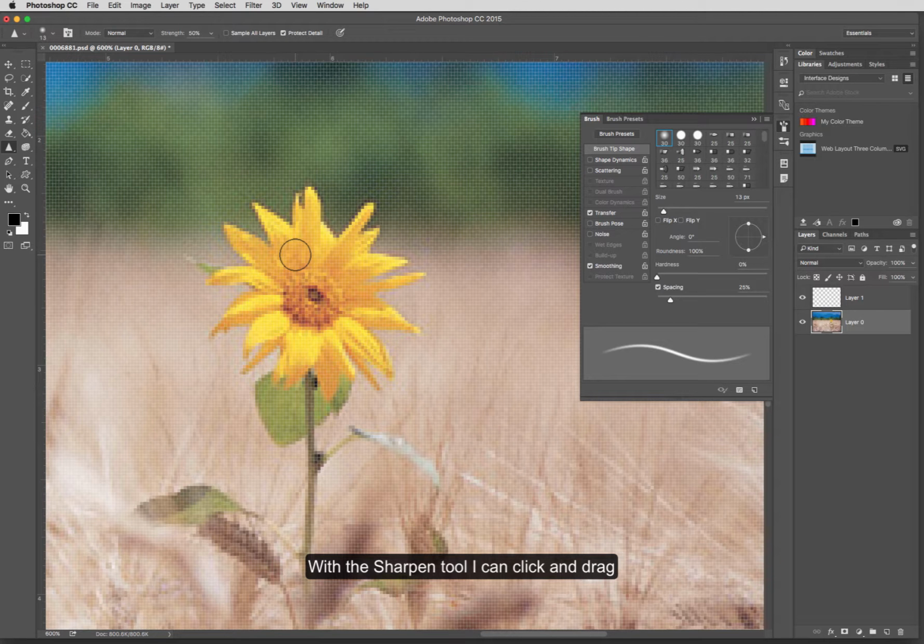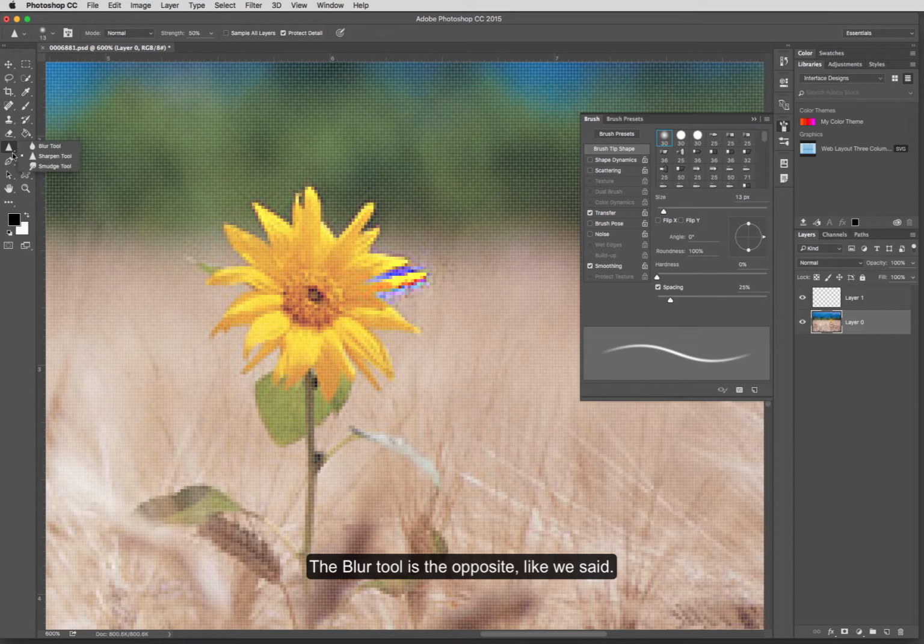With the Sharpen tool, I can click and drag. And now I want to give you a word of caution here because some of these tools have a delayed response. The computer is trying to think so hard and people start dragging, look what happens. I've just degraded my picture because what Sharpen does is looks at the pixels and it makes it a higher contrast. So it actually pulled out reds and purples in my grass to make a higher contrast. This has gone too far.